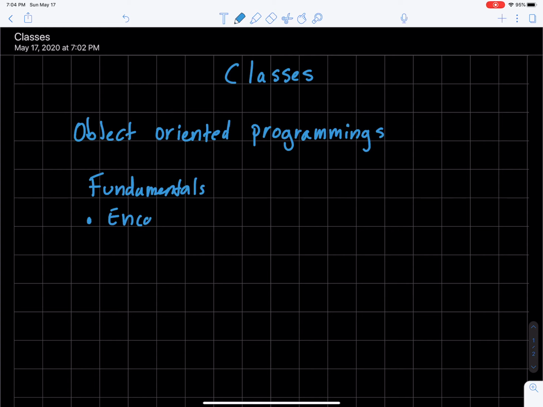All right, so the fundamentals of object-oriented programming are encapsulation. There's also inheritance. We also have polymorphism. And the last one is abstraction.